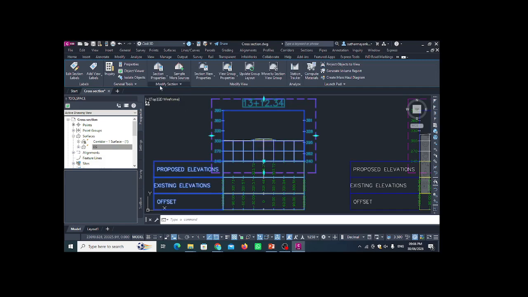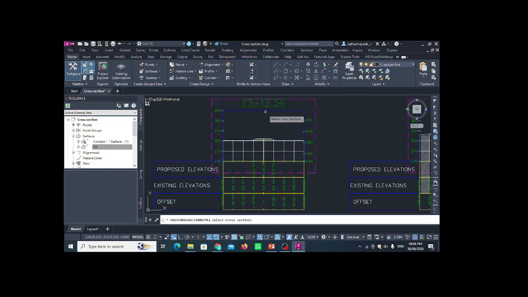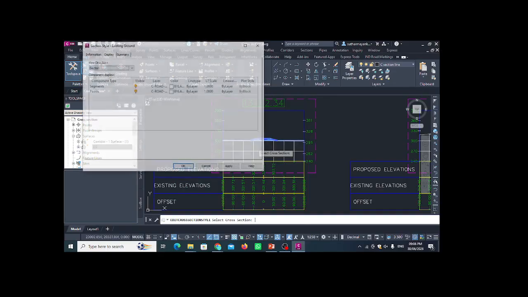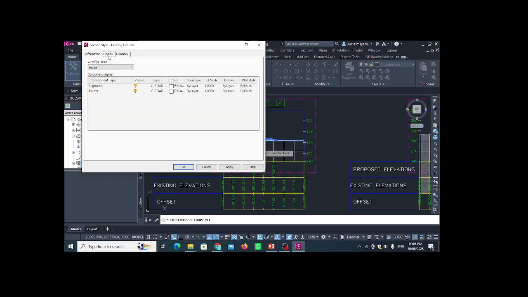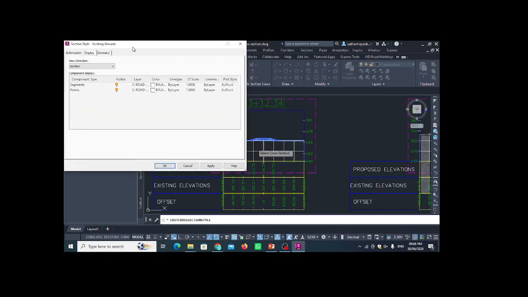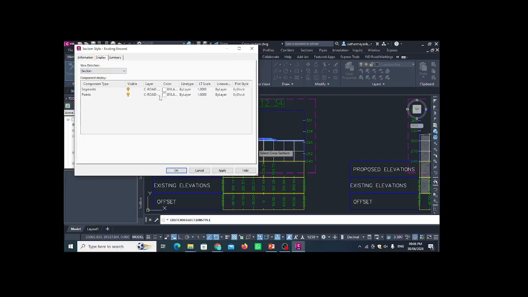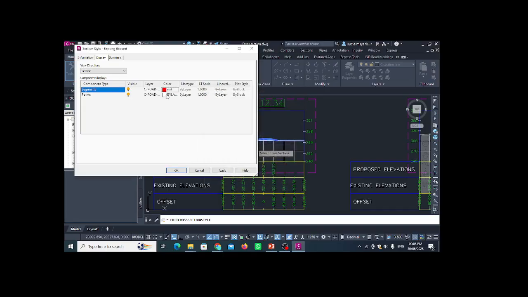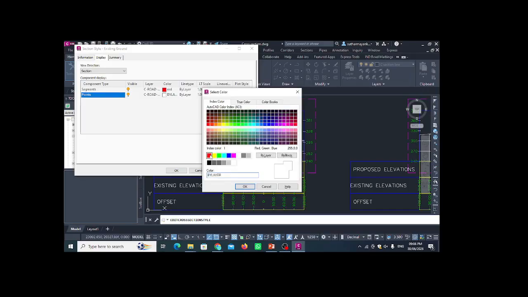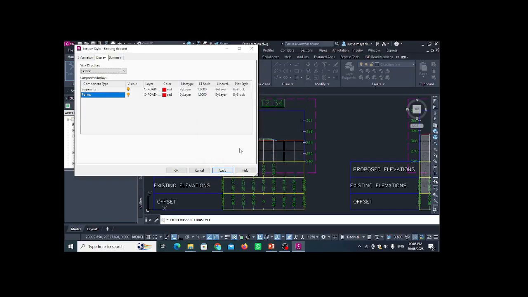Now we come here into the section edit style. As you select this section, now you can see the information, existing ground display. Let's select the red color for these points and this thing, apply.